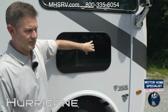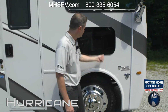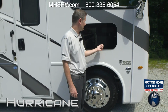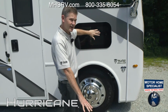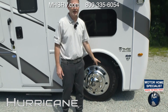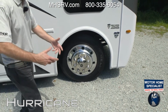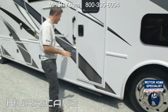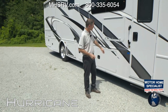We do have a couple of names for this. Some people call it a pet window, because people love to travel with their pets, and the old Pucciarino can look out the window there and take in the miles. But it's also great as the driver to see what is sitting right out here if you are going to make a right turn. 22.5-inch tires on this. By upping the tire size, that gave us a lot more room to add all the storage you're about to see here. It gives you a better ride, so nice big tires on your 34A.